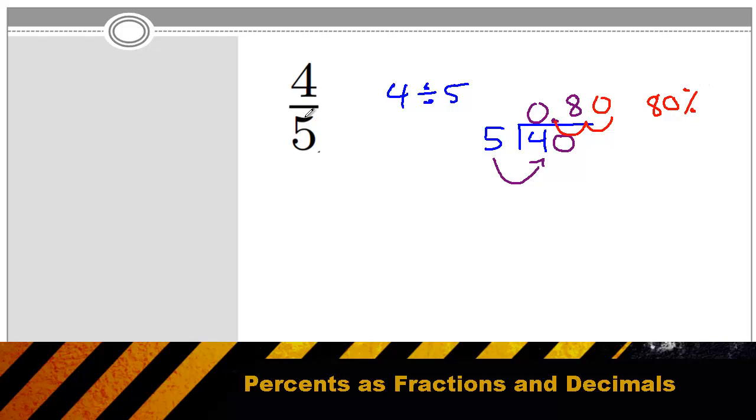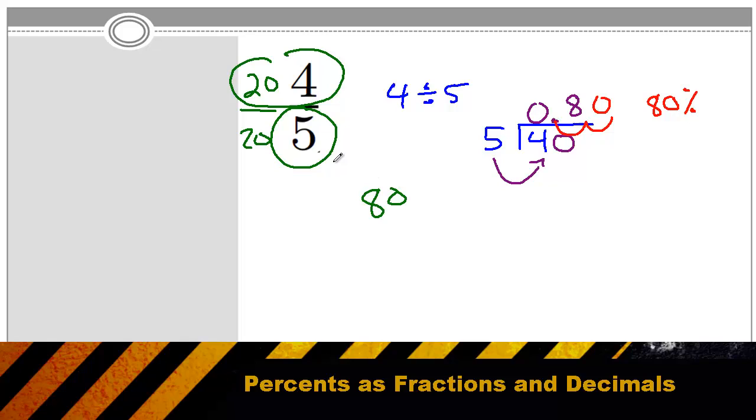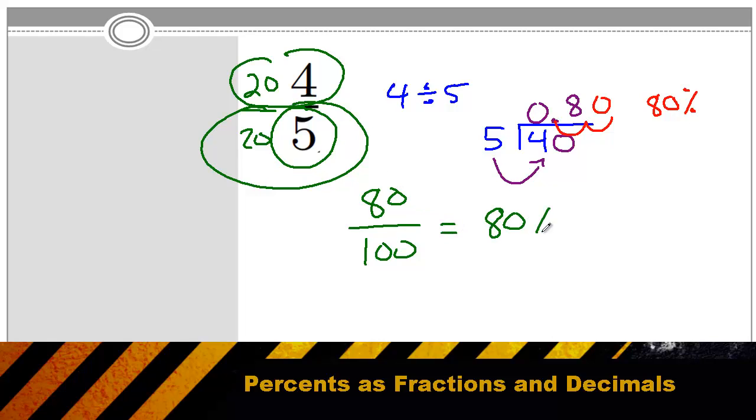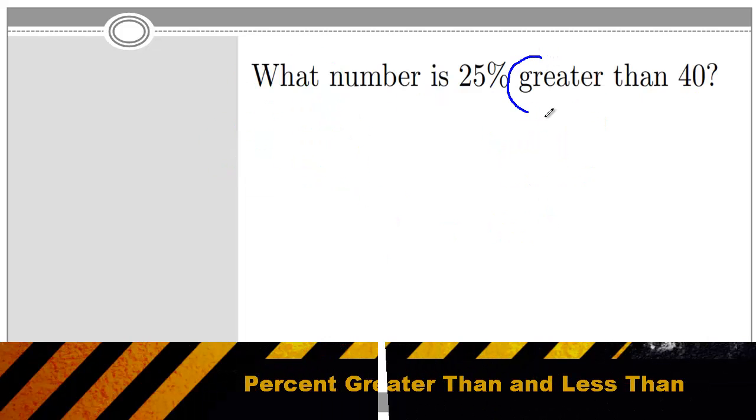The other way involves changing the denominator in your fraction into 100. So in this case, I could multiply both the top and the bottom of my fraction by 20. Since I'm multiplying the top and the bottom by the same number, that's really the equivalent of multiplying the fraction by the number 1, which really doesn't change the value. So then I say 20 times 4, that's going to give me 80, over 20 times 5, or 100. Since the word percent literally means to divide by 100, 80 divided by 100 is the exact same thing as 80%.